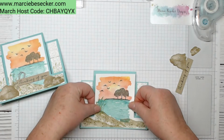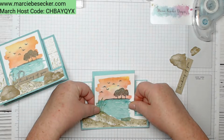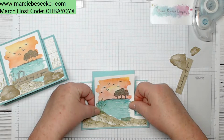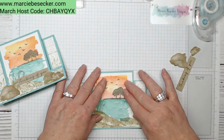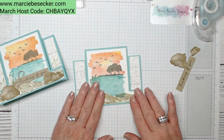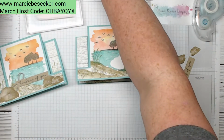All right, so I'm going to put my fingers here so I can pull it up. I can look on both sides, look at the bottom, look at the center, so that you can look at both sides of that and make that pretty simple there. So we're going to take our dimensionals.